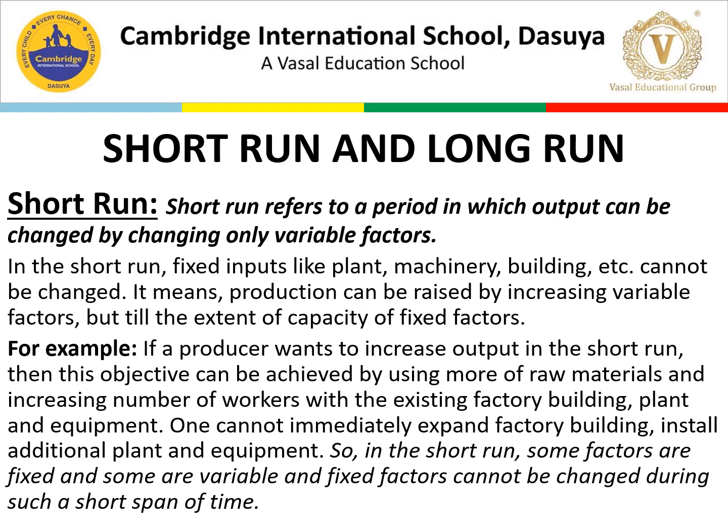But in the short run, variable factor is the number of students that is increasing, decreasing, teachers that is increasing or decreasing. So we can raise the number of teachers as well as students. So as this is variable factor. So fixed factors that would not affect this, but for variable factors it would definitely affect. Now, for example, if producer wants to increase output in the short run, then this objective can be achieved by using more of raw materials and increasing number of workers, like we have done the example of chairs.